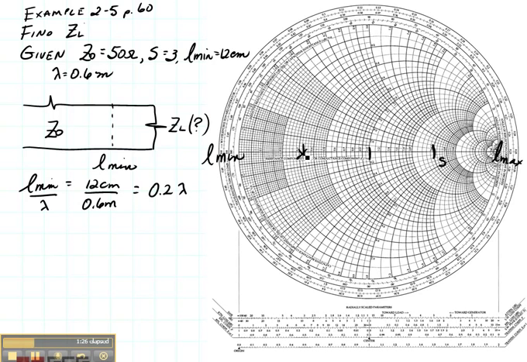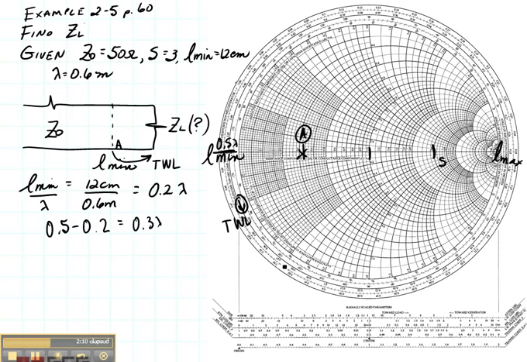There's the Lmin. Now I know that Lmin is 0.2 wavelengths away from my load, so I'm going to have to go from this point A, which is right there, towards the load, not towards the generator. Right here, this is a little line that says go towards the generator. Here's a little line that says go towards the load, this direction. So if I read my value right here, which is 0.5 wavelengths, I know that I need to go 0.2 wavelengths towards the load. So 0.5 minus 0.2 is going to be 0.3 wavelengths.